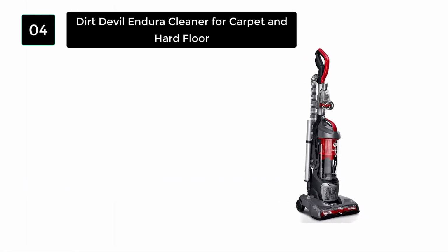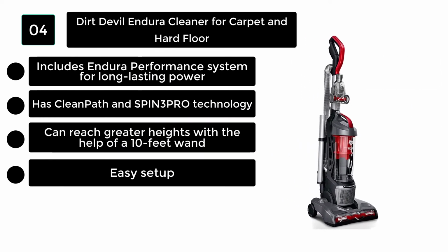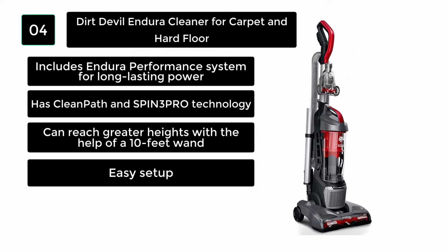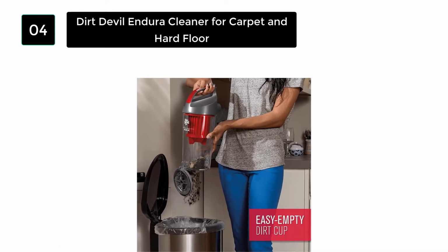Number 4. Dirt Devil Endura Cleaner for Carpet and Hard Floor. Dirt Devil's Endura is one of the best affordable yet efficient carpet and floor cleaners available in the market. Users also love it as a great portable carpet cleaner. Doing any area or spot clean is like a breeze with it.